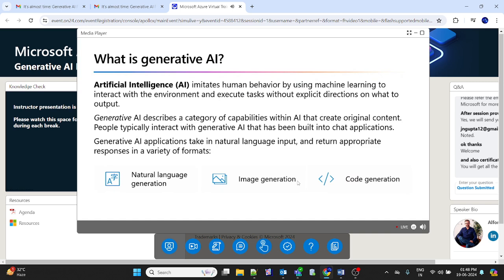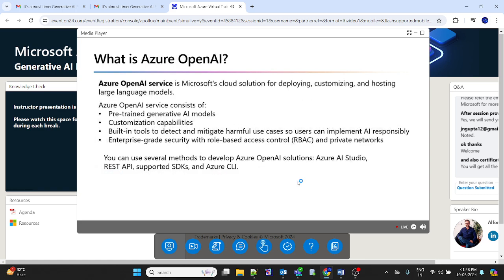We have already described generative AI. Just remember, we can develop applications by creating new original content and also being able to understand natural language. In this session, we are going to dive into how Azure OpenAI provides access to generative AI for developers. We have already introduced Azure OpenAI last session.